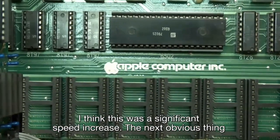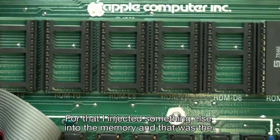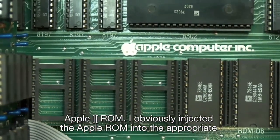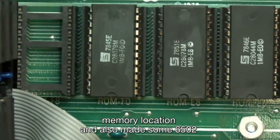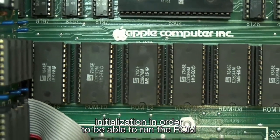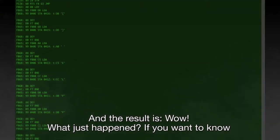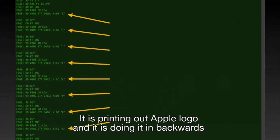So the next obvious thing to do was to emulate something meaningful, and for that I injected something else into the memory, and that was the Apple II ROM. I obviously injected the Apple II ROM into the appropriate memory space, and also made some 6502 initialization in order to be able to run the ROM. And the result is, wow, what just happened? If you want to know why I am so excited, just take a look at these guys. It's printing out the Apple logo, and it's doing it backwards.